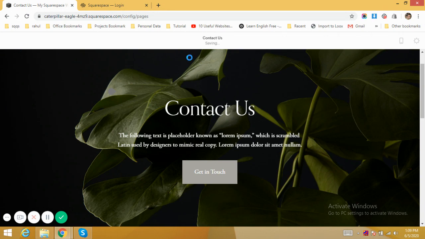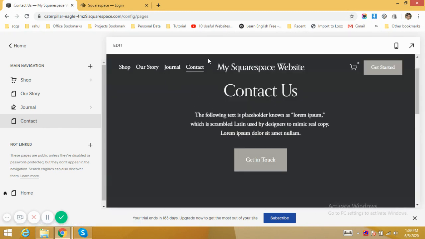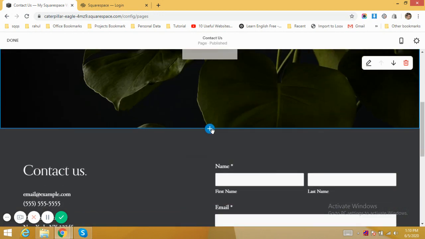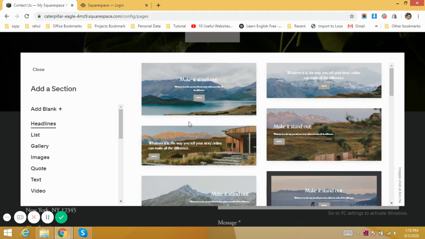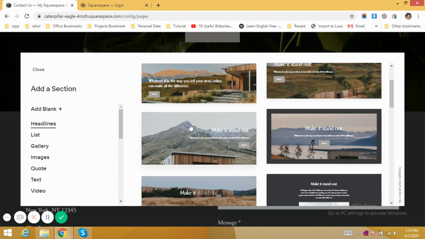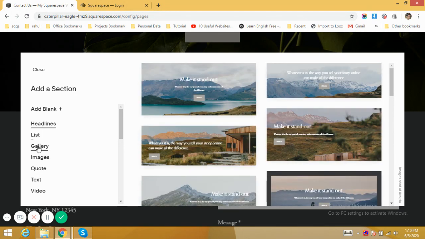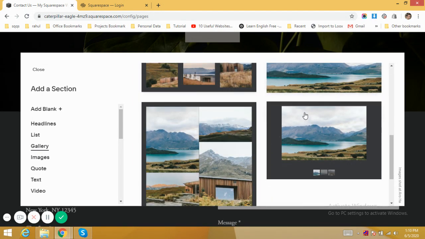There comes a question: how do we add a slider? I'll do it by adding a slider to this particular page only. I had some clients who were worrying about how to add a slider. So we just click on this plus sign wherever we want the slider to appear. Slider is basically a gallery. If we want it as a gallery, a single gallery.